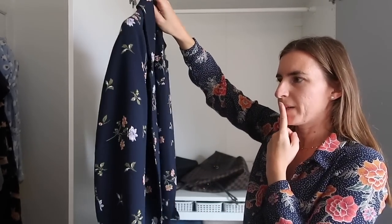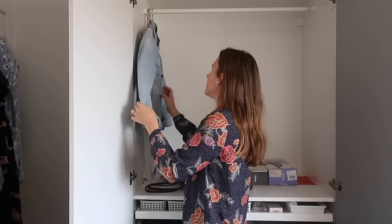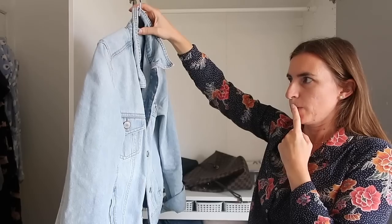Floral. I think I'm going to keep this out actually because it's quite dark, this blazer. That's from H&M. Got that in the sale many years ago. I'm also going to keep this Topshop blazer out. Again, I think I actually bought this from eBay a couple years ago. It's like a dog tooth style. I think I got it for like a tenner. I'm definitely going to wear that. And then my denim jacket. Shall I keep you out? No, I'm gonna pack you away.